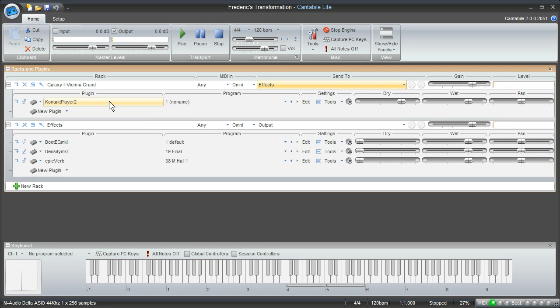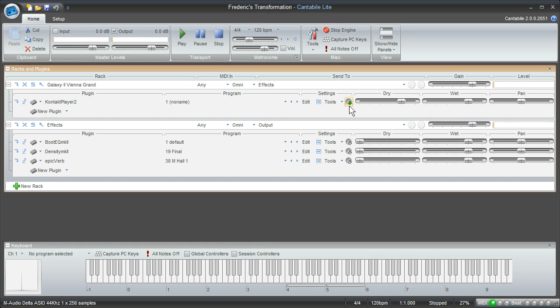While we're talking about instruments and virtual instruments, I'll mention one thing. As we go through these videos, I'll highlight different features of the program and some of the different icons and what they do. In particular right now, what I'll mention real quick is this MIDI pass-through icon. If I wanted to create a layered sound, let's say I have a string plugin or some other instrument plugin that I wanted to layer on top of my piano, I can add it to this particular rack, and if I play my keyboard, it'll play through these plugins as long as I make sure that I set my MIDI pass-through.